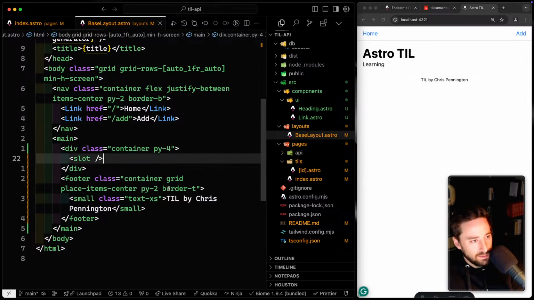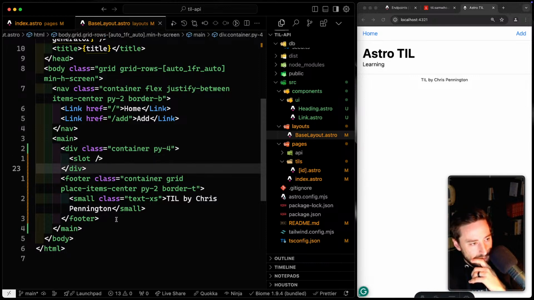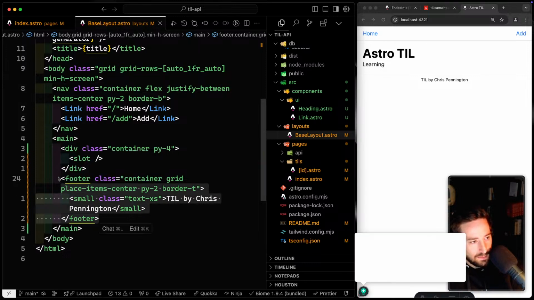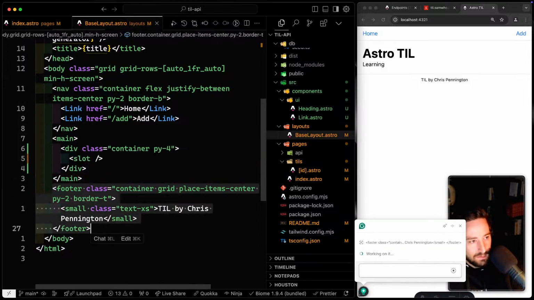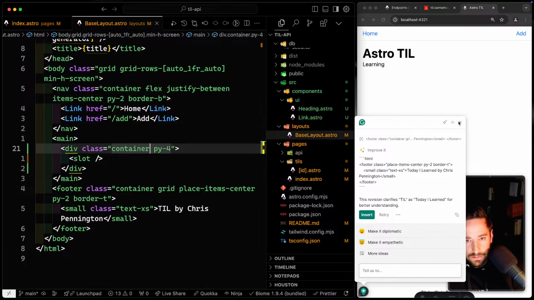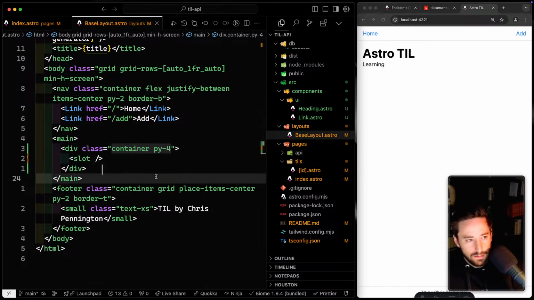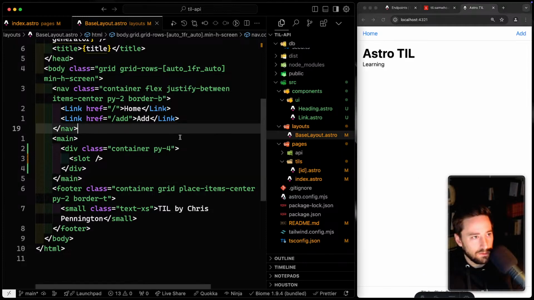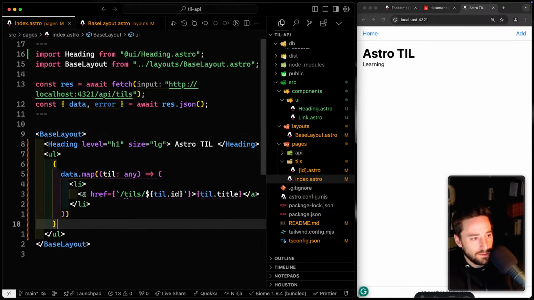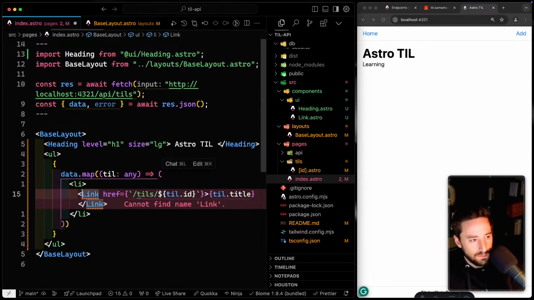Why did this mess this up? Oh, that's because this is in here. Did I do that? What are you doing? Get out of here. Okay. Yeah, that'll work. All right, so let's come over here and let's change this out for the link component.